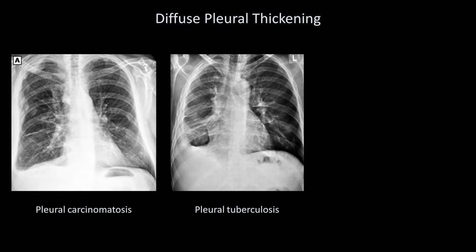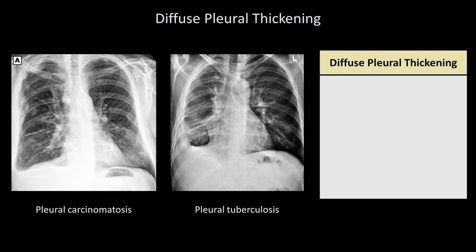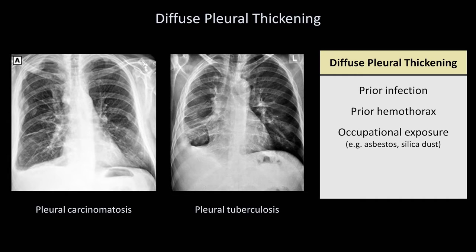Here are two examples of diffuse pleural thickening, which is from a combination of pleural fibrosis and fat deposition. Use of the word diffuse is a little bit of a misnomer, since it does not typically involve all of the pleura on the affected side, though often obliterates the costophrenic angle. Regarding the differential diagnosis, it is usually a long-term consequence of intense inflammation. This can be seen in various prior infections, a prior hemothorax, occupational exposure, radiation, and of course, malignancy.